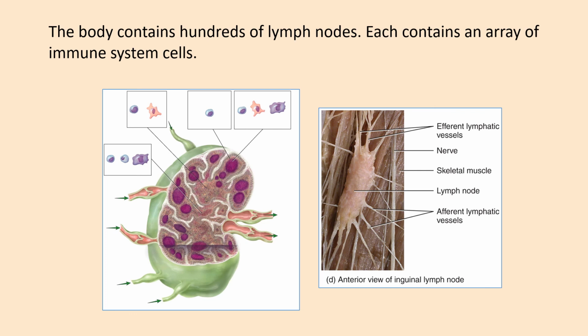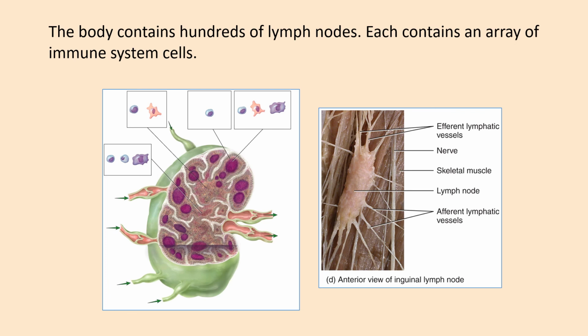A lymph node is full of a variety of different types of white blood cells. And there are several different types of white blood cells. They all have their unique functions, but what they all have in common is they're part of your immune system. Some of them are able to engulf cellular debris by phagocytosis. Some of them are able to recognize pathogens like bacteria and viruses, and by recognizing these pathogens, they're able to initiate an immune response.